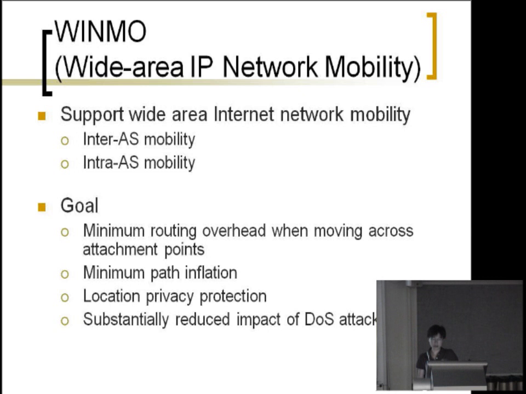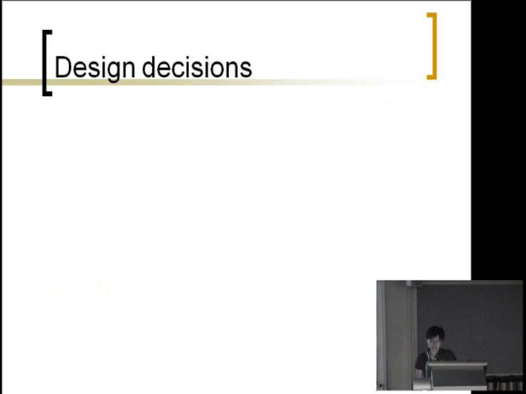We also want location privacy, because we don't want people to track the network, except for the network itself, which has some knowledge of where the prefix is moving. We don't want a third party to be able to figure out where the network currently is. And finally, we want to minimize denial of service attack possibilities. One type of denial of service attack is that someone just tries to pretend to be the new location, and tries to send traffic to a particular destination.